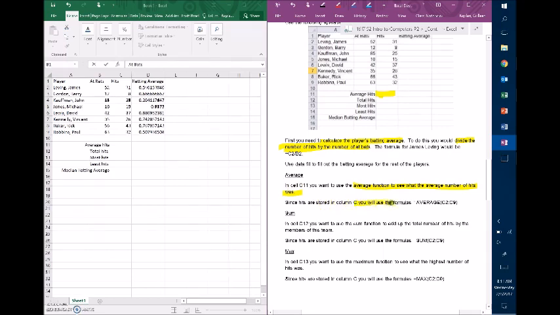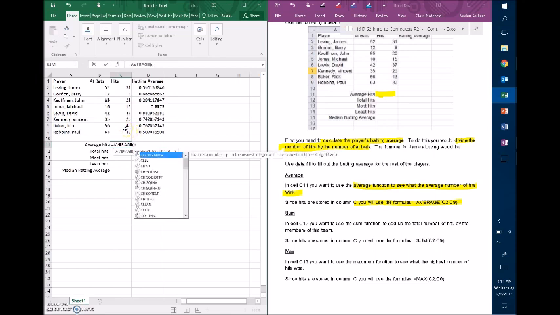So in C11, we're going to use equal average. And then we want Excel to calculate the average from C2, which is James Leving, down through Paul Robbins, which is C9. So we have C2.